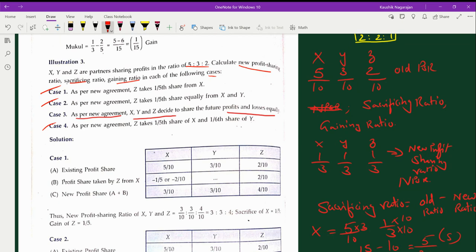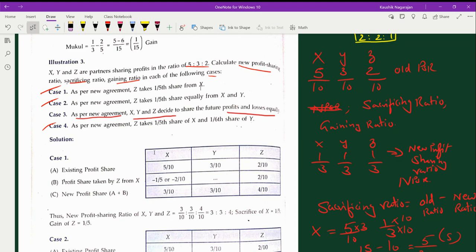Whereas only in those cases where the new ratio is unknown, it is possible to go and find out the new ratio, because in most of the cases you will find easily the sacrificing ratio and gaining ratio. But in a few problems you will get stuck where you may not be able to get the value of the new ratio, however it will be available in the question itself. So please be very careful and cautious when you're working out the problems. Think twice or thrice what needs to be calculated and what's possible from the given information.